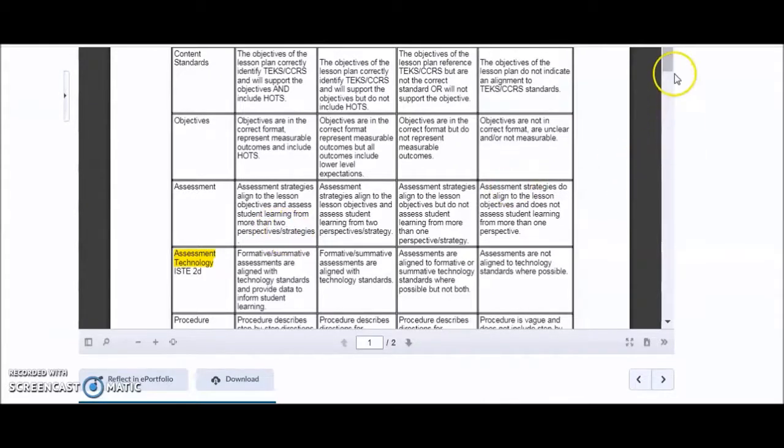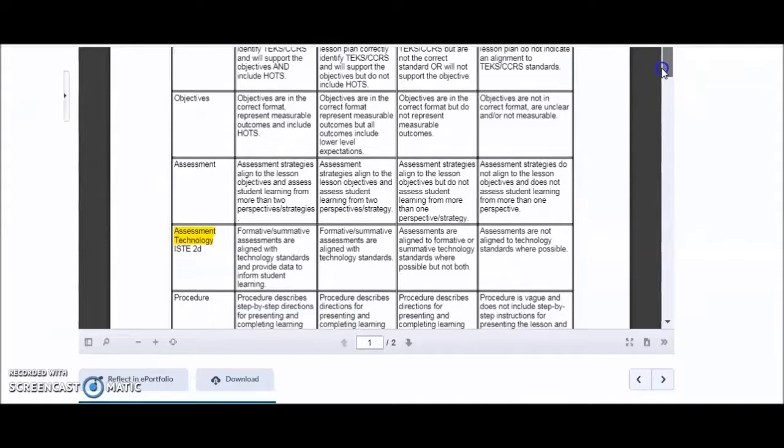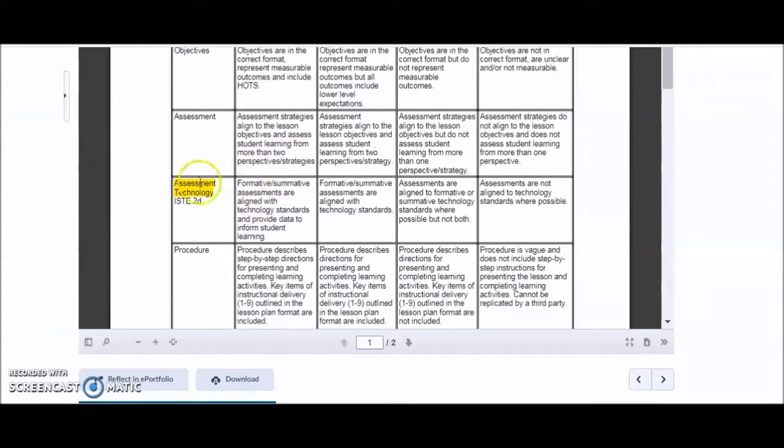And also, another very important thing to remember is the fact that one of them has to be a technology assessment. You have to have formative and summative assessment that are aligned with technology standards and provide data to inform student learning.